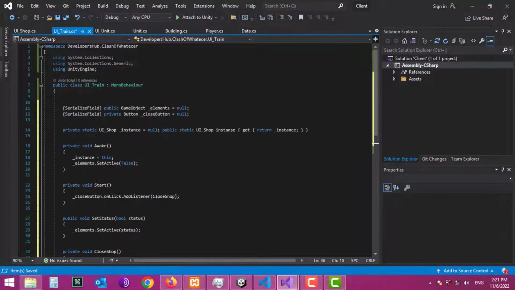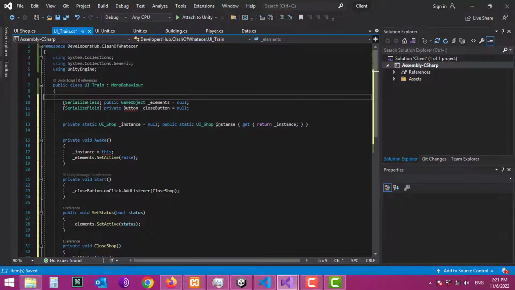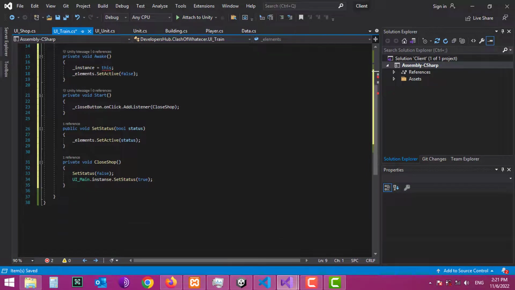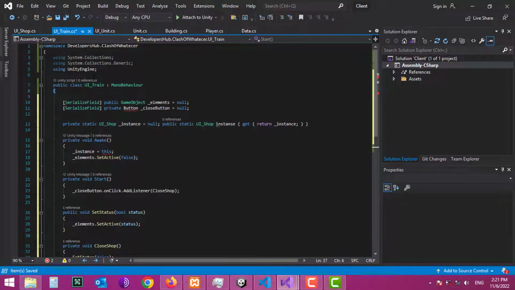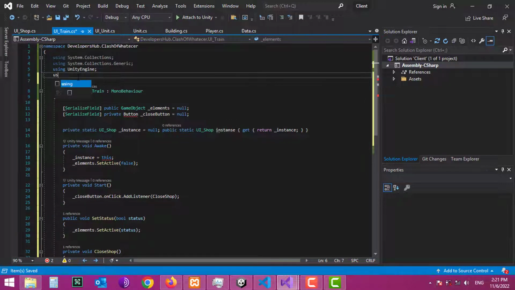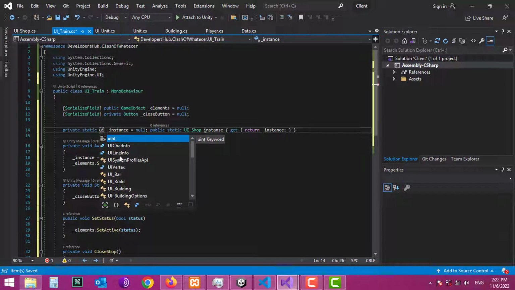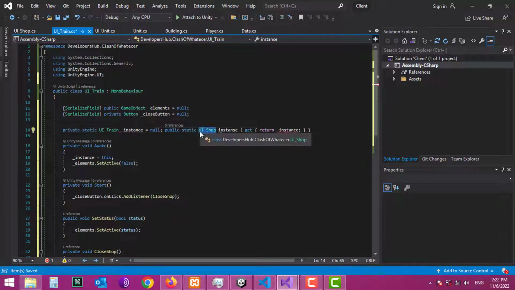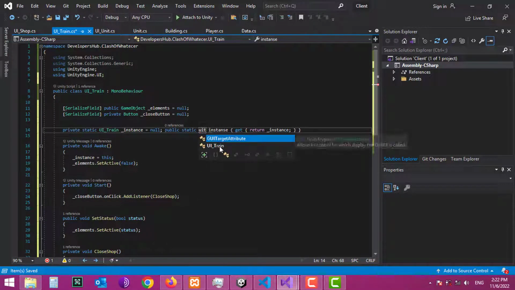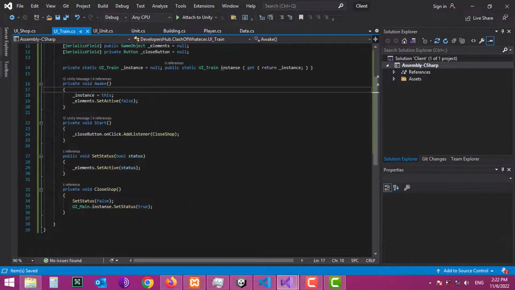Here in terrain I'm gonna paste it, and let's check this out. We need to add the using UnityEngine.UI, and this is going to be UI terrain, the same thing here. And let's just rename this to close instead of close shop.